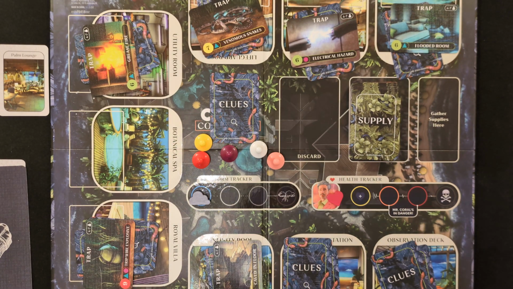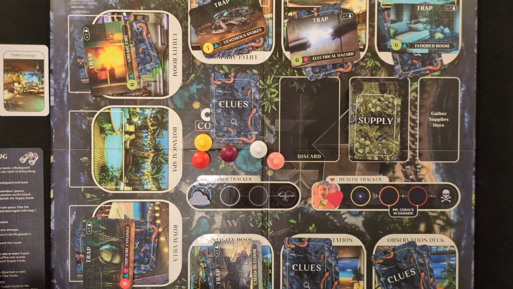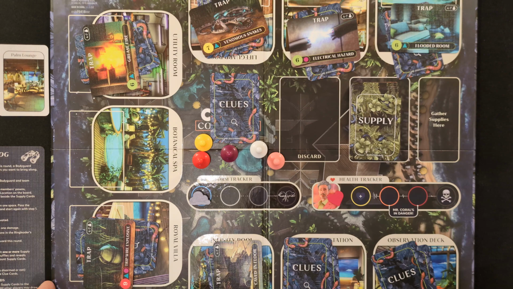But once we have gone to a location, we also need to decide various other stuff too. So we have these scout and body cards. Basically the scout is choosing a team. We can move this off to one side now.